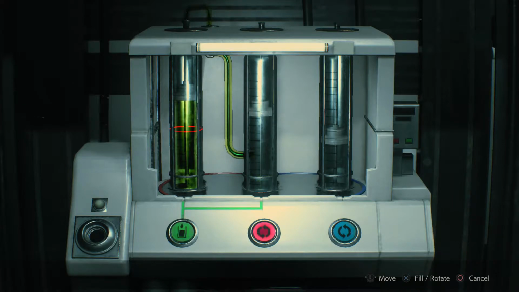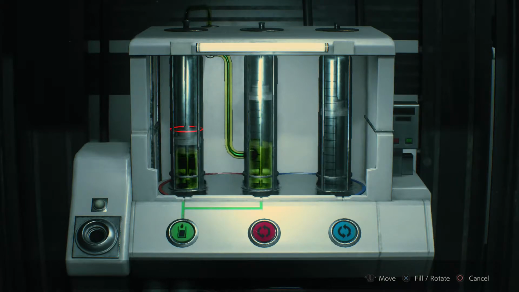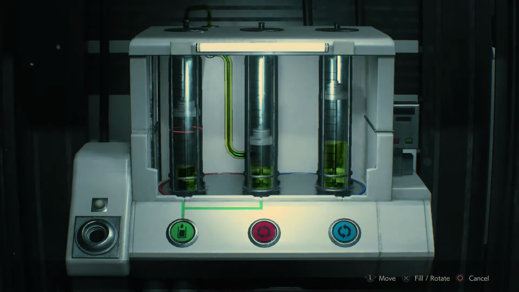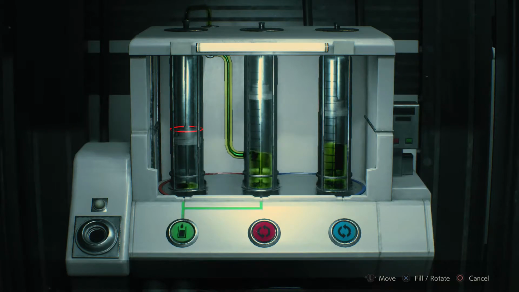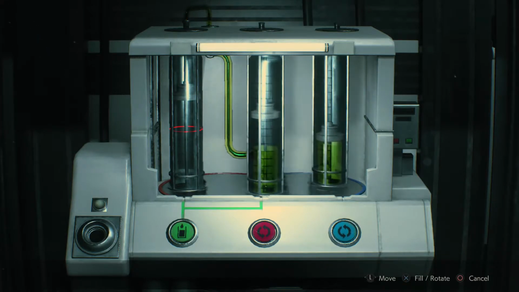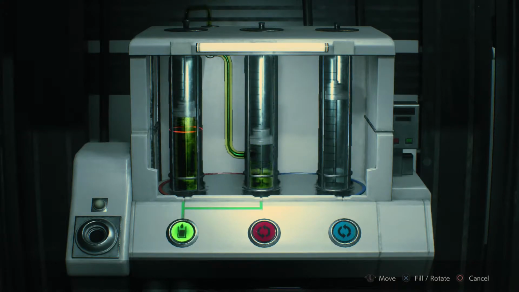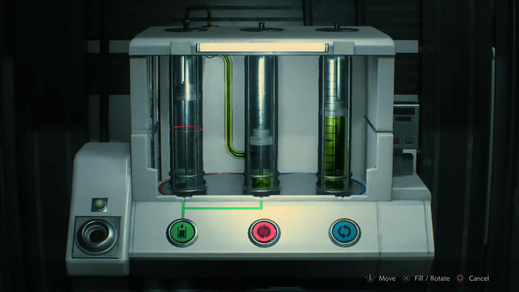Put this in here. And put this stuff in here. And swap it. Swap it. Put this in here. Swap it, swap it, and dump this in here. No. Okay, I need that. Dump this in here. Swap. Dump this in here.